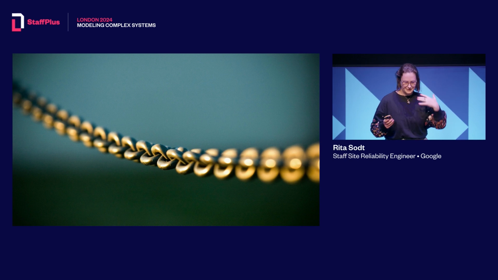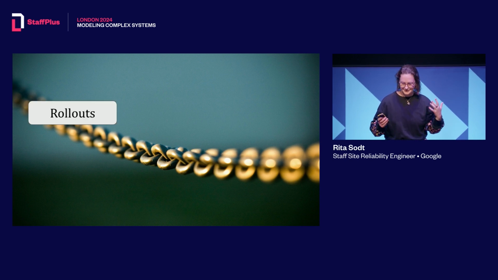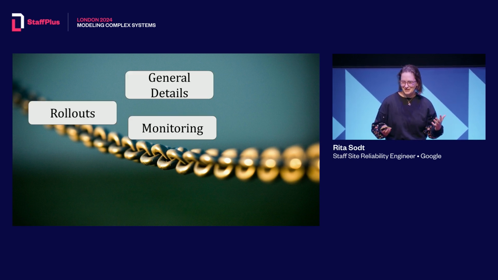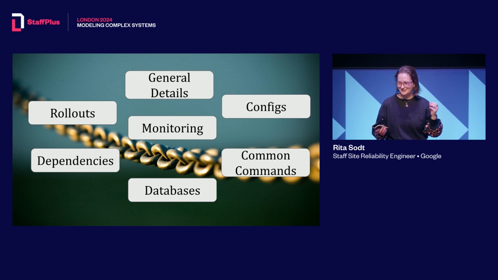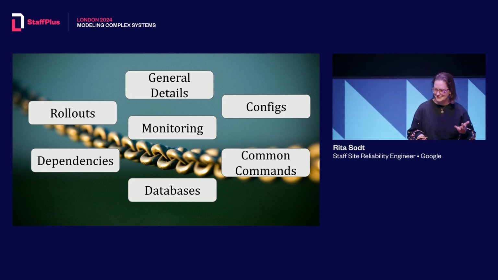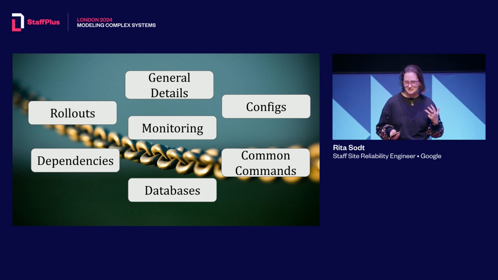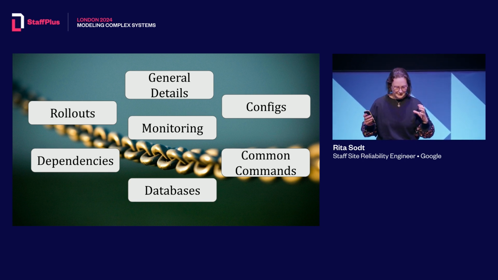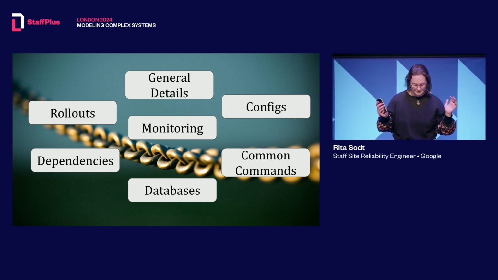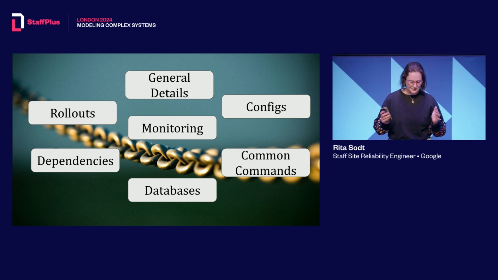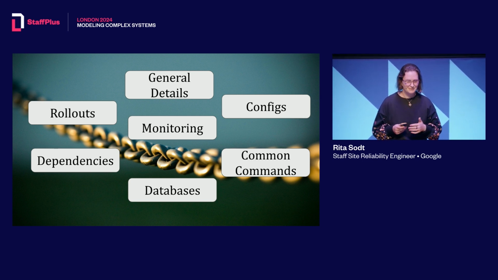No more hunting down information from various sources. Let's have a single page with links to everything that can be useful. Carrying context of where are my rollouts, where are the general details, the monitoring, the dependencies in our heads, I think just makes it more stressful when you do a change. You have to remember where everything is. So no more rebuilding queries or losing context, providing deep links to the right tools, zoomed in on a specific instance can do wonders.